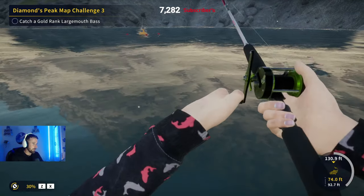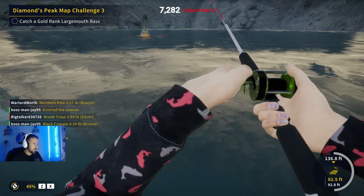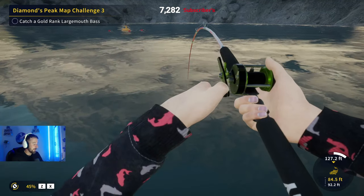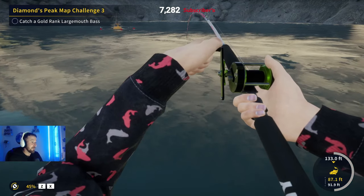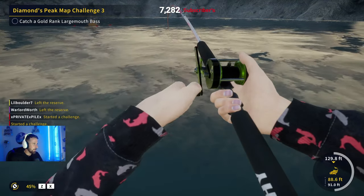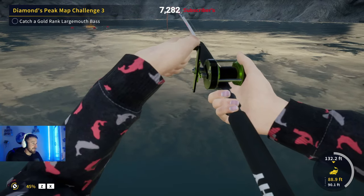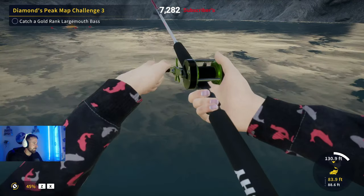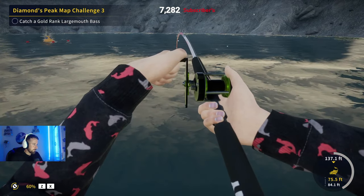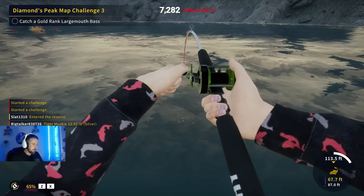Straight into one right away! Let's see what we can get from this spot — I'd love a nice fish. These lake trout put up such a good fight, even on the Gruhia with 55 pound braid and the Mediator reel. Like I was saying, constantly refer back to your handbook — it gives you the habitats of the fish, preferred baits, traits. This one's a bottom lurker which is why I let the jig sink right down. Still holding me on the bottom — I can't move this thing. I've put the drag up to 65.